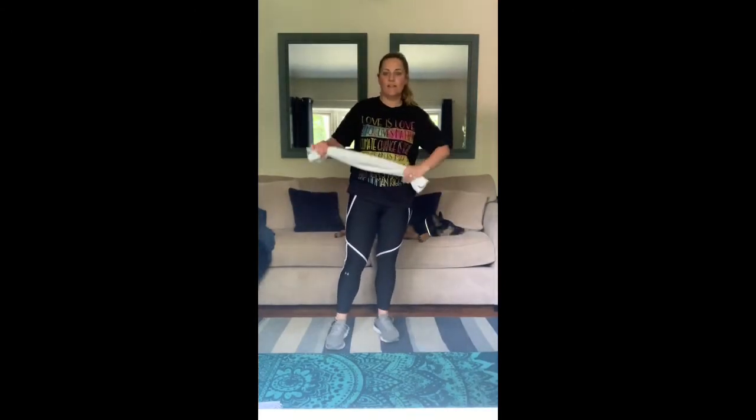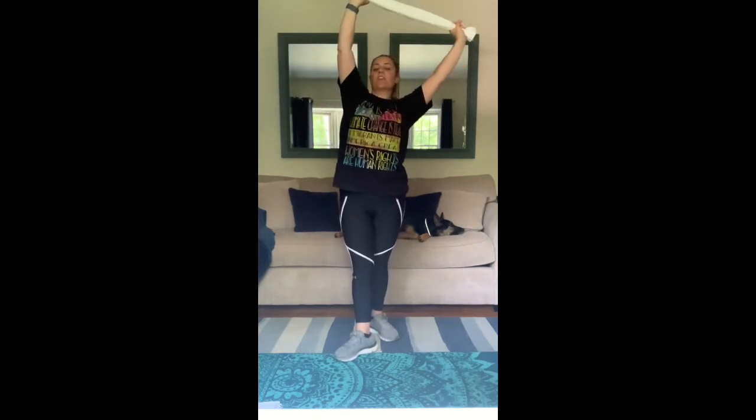Towel in front, lift it up. You're gonna turn your feet 45 with the right foot in front. And you're going to just tilt to the right. Come all the way back, lean to the left, keep your chin up. Now 15, bringing your knee up.